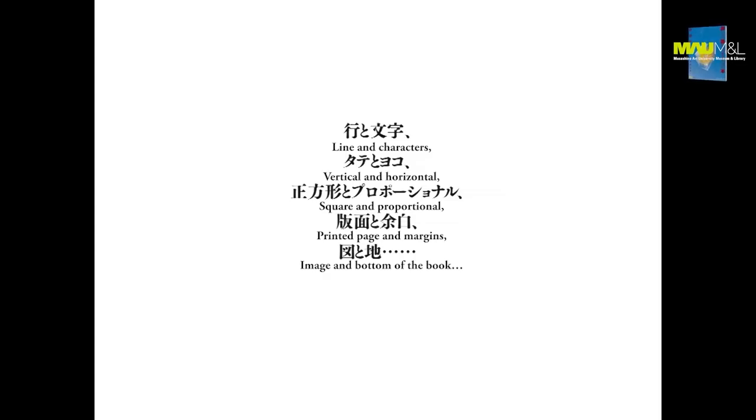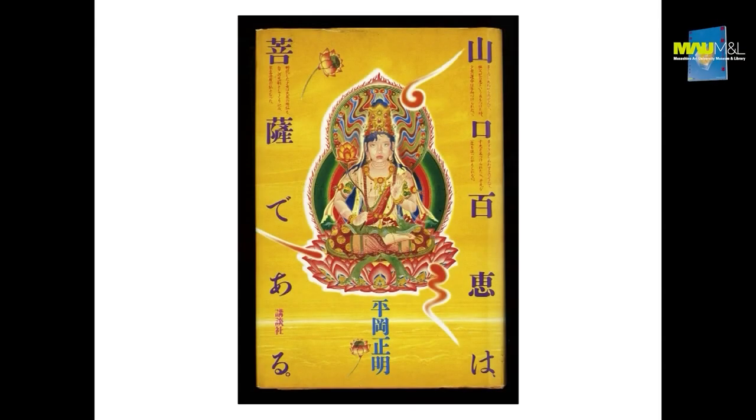Of course, the colophon usually says the text version is 9.60 times by 40 times. In Mr. Sugiura's grid system, whether the text is organized by line or by character, whether it is vertical or horizontal, whether it is based on a square or proportional characters, the relationship between the printed surface and the margin, the figure and the bottom of the book, contradictory things are not making us choose, but conflict while together. Western and Japanese things, as well as Japanese and Asian things, coexist in movement.